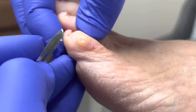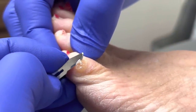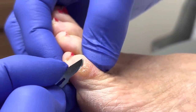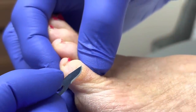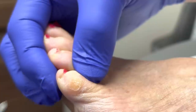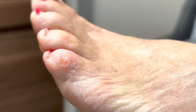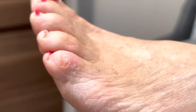So it's definitely affecting daily life activities. The most painful part of this procedure today is removing what I like to call the callus cap — the top portion. At one point, if I recall correctly, there was a little area that was a little open, a little central ulceration, the first time.